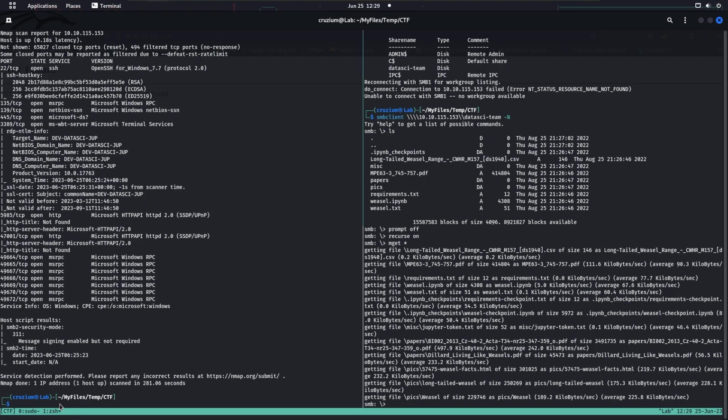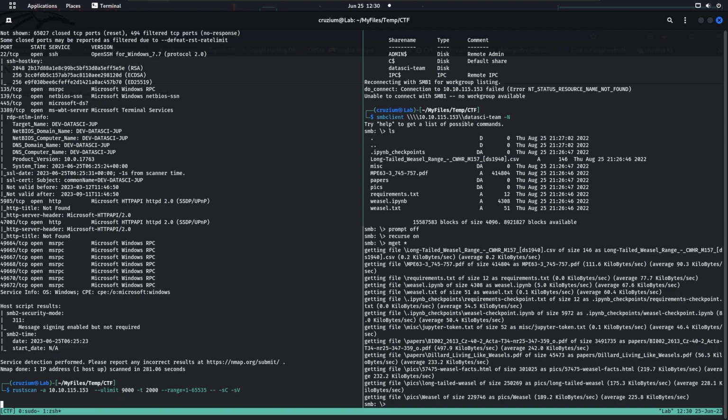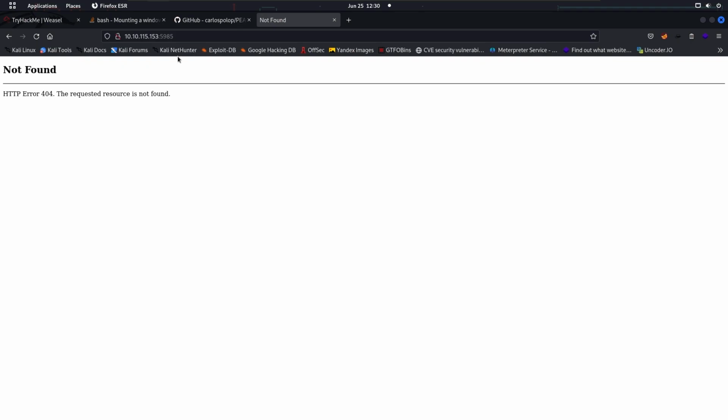Okay, let's try RustScan. Okay, there's also a port called 8888.